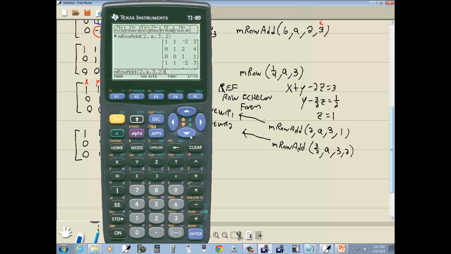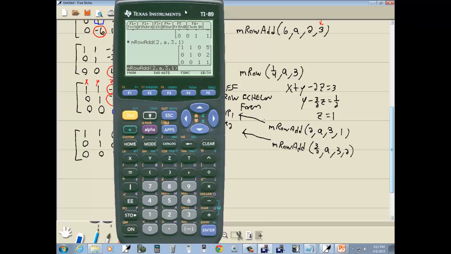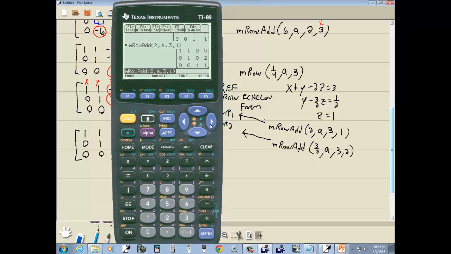This is why you shouldn't just automatically store it. I didn't screw up to illustrate that point. I just screwed up because I screw up occasionally. Let me press enter. This again, this preview is invaluable. I know what I want. I want to get zeros above it. I don't even have to compare it doing it by hand. I know that's what I'm looking for. Well, that looks good. So I'm going to right arrow, and I'm going to do my store, and I do alpha equals for A, and press enter.